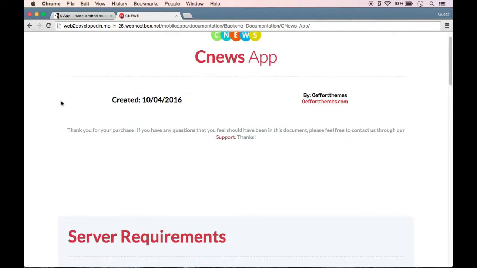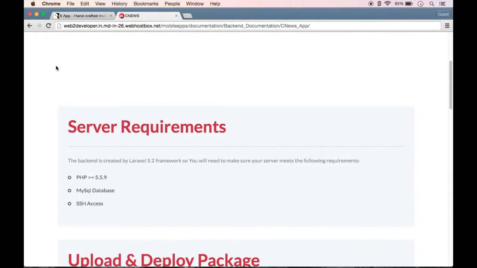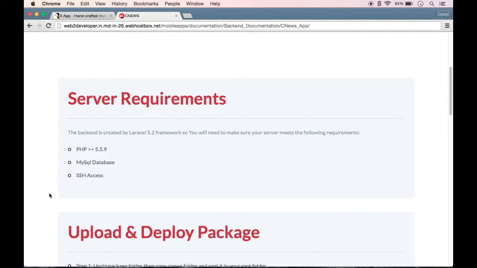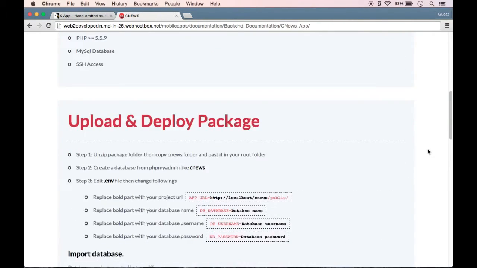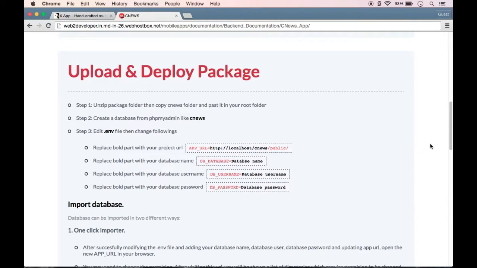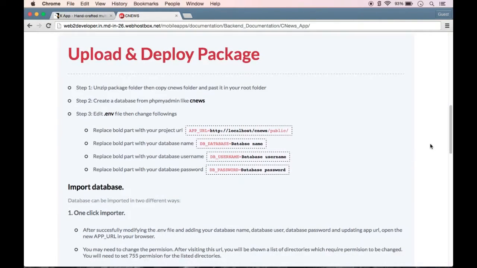So if we scroll down a bit, we will notice that the first heading shows us the requirements that are required by the server in order to set up the backend. The second portion is what we need to concern ourselves with, which is setting up the backend.